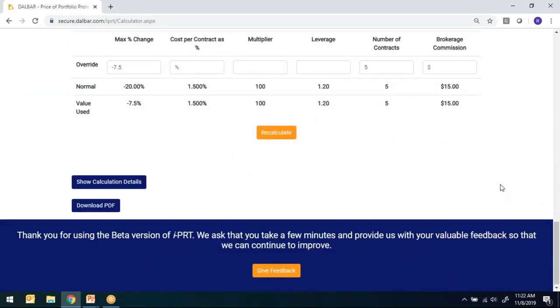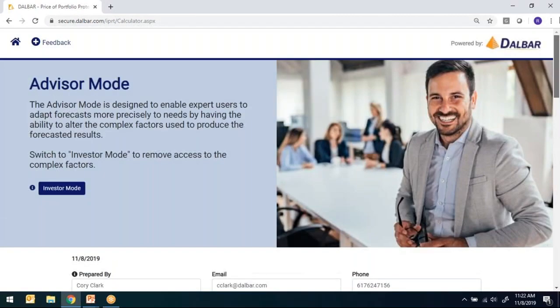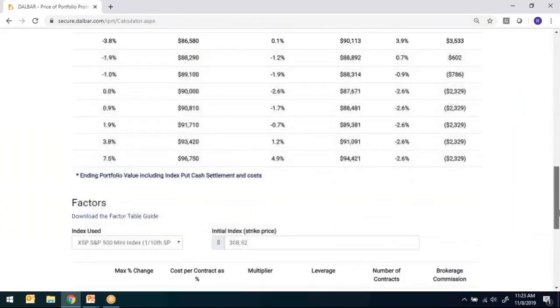The last 2 things that I'd like to show you are first the feedback button, because we will be inviting folks who are watching this demo to access the free beta version of the tool. And so we urge you to give feedback. We very much want to learn every way that we could make the tool more helpful, more understandable. And so we have a feedback button down here at the bottom. I believe there's one up here. Yep, one up here at the top as well.